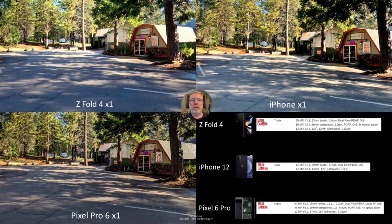Okay, I'm going to do a quick comparison of the photos. I'm going to rule one out, and then we're going to compare two on each of these screens. So beginning with the Z Fold 4, we can rule this one out of this scenario as being the best photo simply because it's bleached out. Look at the tree, look at the roof. You can't see the detail like you can in the other two. So it comes down to the Pixel and the iPhone.